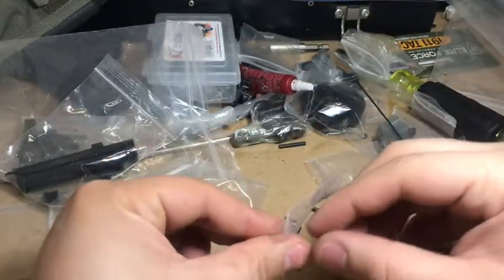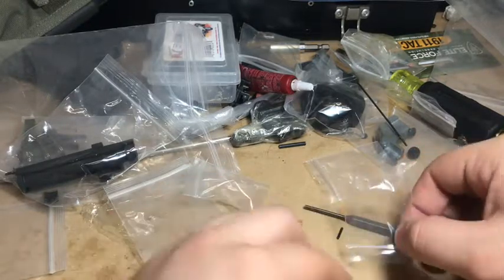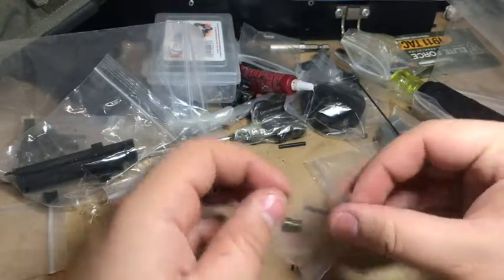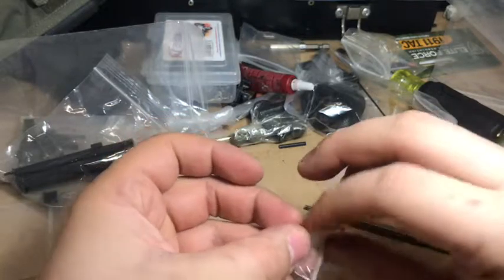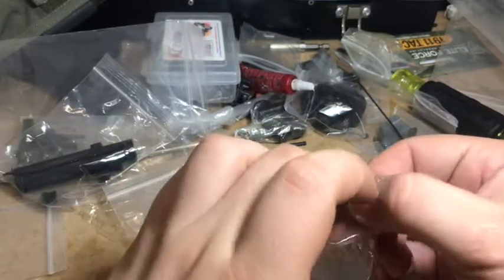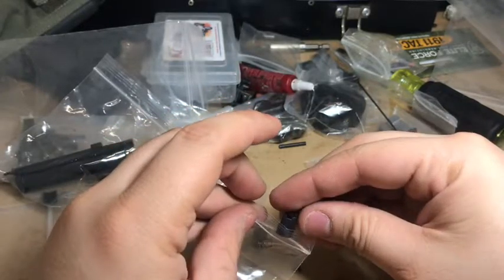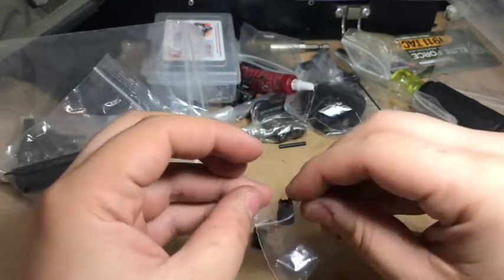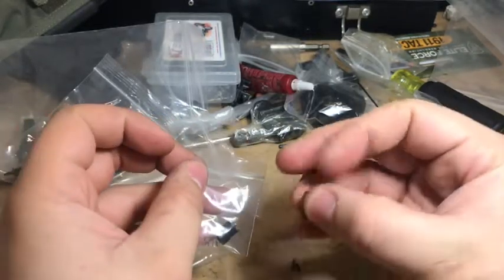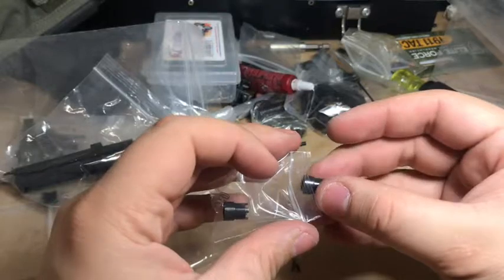Now, the first few times I did this, let's see, put this spring back in here. We don't need it quite yet. This spring is for the nozzle. The nozzle, I think you call it a plunger. So we'll put this one in here since we're not going to be using it quite yet. This is the 1 joule. We're going to be using the 1.5 joule, which is this one. I'm going to put that in there too, just for now, because we're not using it yet.